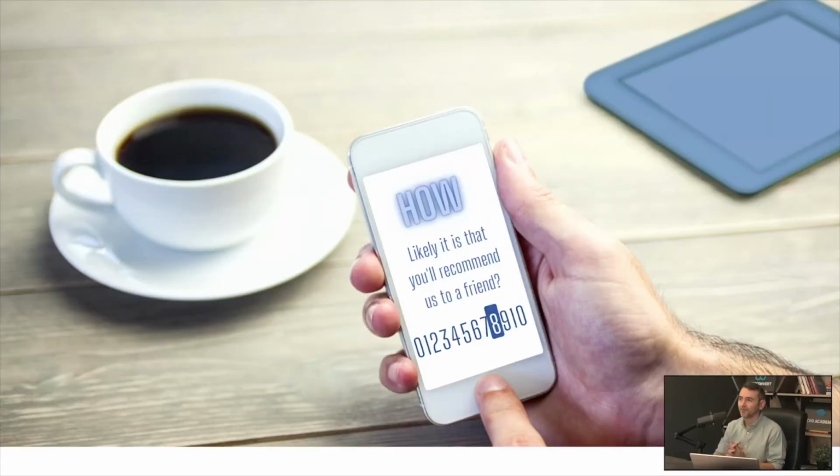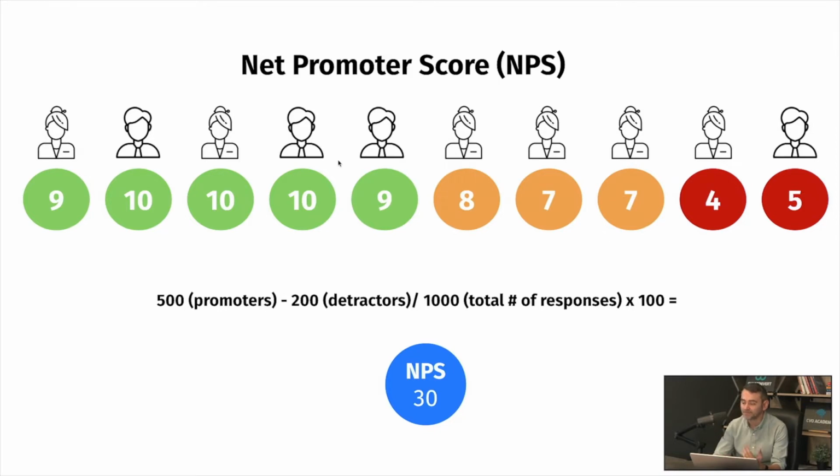Okay, so you're here to learn about NPS and how to use it correctly. First of all, congrats because you care about your customer's experience. Now, let's dive into the details. NPS means Net Promoter Score. It allows companies to understand how likely it is that their customers will recommend them to their friends or colleagues and so on. This is how the NPS is calculated.